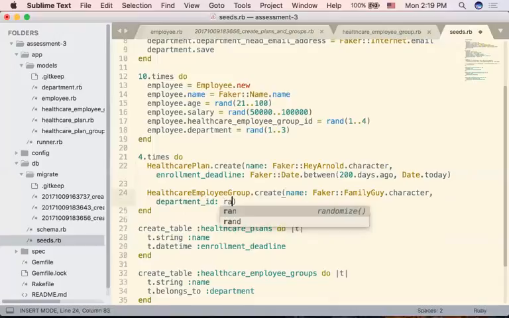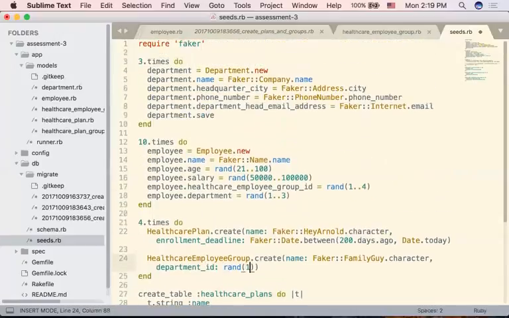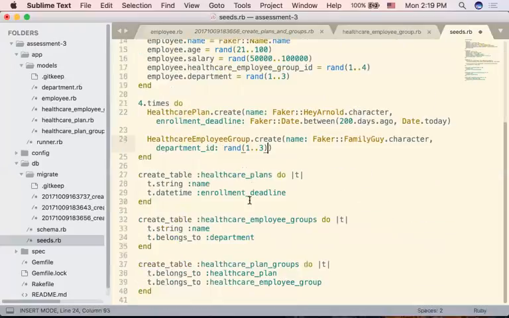Okay, so this format is different than the employee and department. That is correct. Let me finish this and I'll explain it.